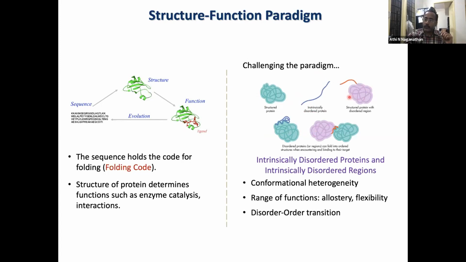And even for a well-folded protein, you can have a disordered tail that probably mediates interactions. These disordered regions can fold either with themselves or in the presence of another binding partner. So there is something called templated folding, as some call it. This is an aspect that has come up over the last 15 to 20 years, but there are additional layers to it, which I'll also briefly touch upon over the course of this presentation.